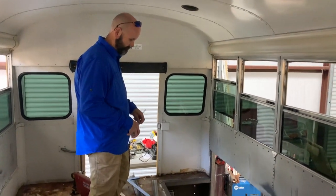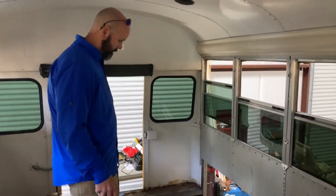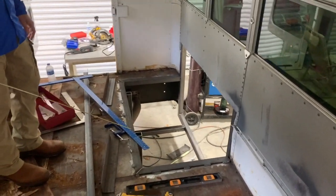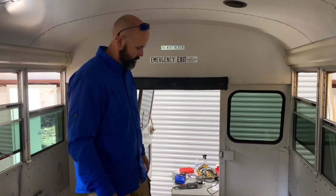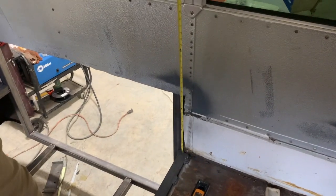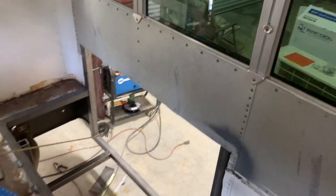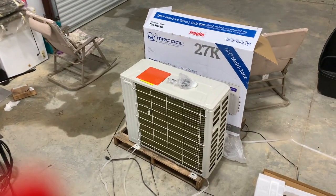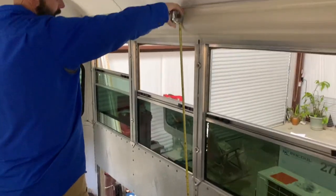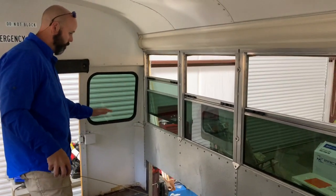So we're with Andy Bailey, who's going to tell us where we're at on the construction so far of the bus. Right now we've started fabrication on one side of the bus to house either the AC mini split compressor or the generator. We've cut a section out of the bus. We will come up from this about 15 or 16 inches to enclose either the compressor or the generator. We will build an enclosure, and then from that point up to the top will be about a 46 inch high, 5 foot wide storage cabinet above either the AC or the generator.